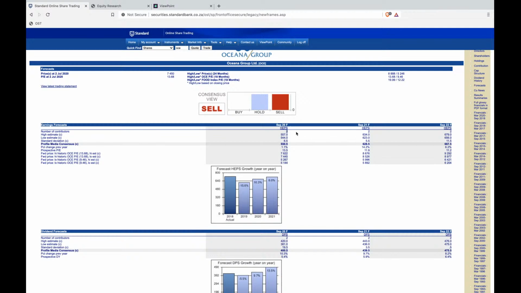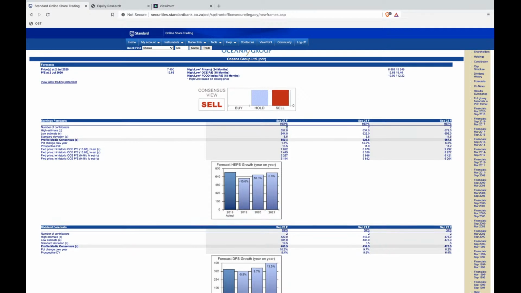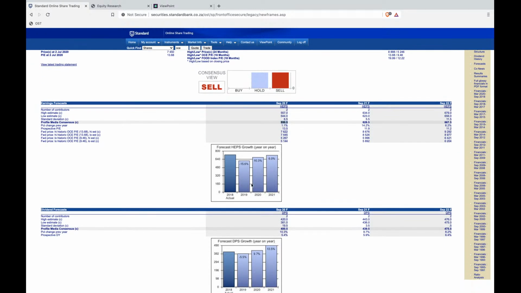What you then get is the high and the low estimate. Now, because there are 2, we know one person put in 544 and one person put in 557. In other words, they're actually quite close to each other. Standard deviation in terms of cents is 6.5. And in fact, there's a fair bit of consistency going through over the years, which then says Profile Media consensus headline earnings per share for the full year is going to be R5.50 and a half. Percentage change from previous year, that then says, okay, so at current share price, what would the PE be, etc. Here it just shows you some information in terms of what it's been versus where it's been going.